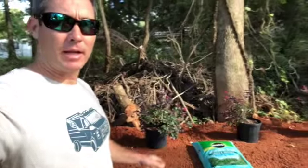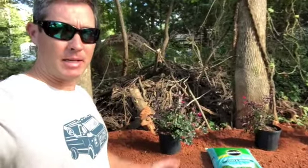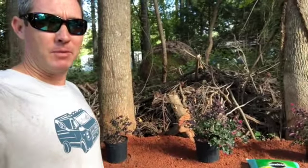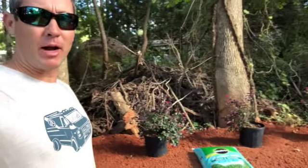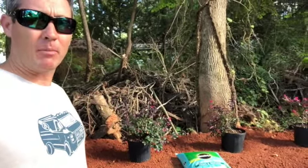All right, so I've got everything laid out here, kind of how I want it. I'm probably going to adjust them just slightly. Like I said, the good thing about setting your pots out is getting a good angle, or if you want to curve it around. If you need them straight for aesthetics, you want to pay attention to that while you're doing your layout process.